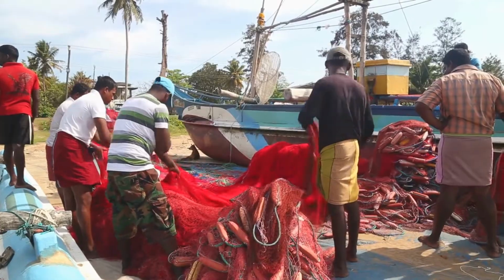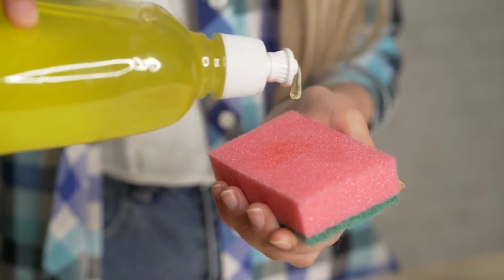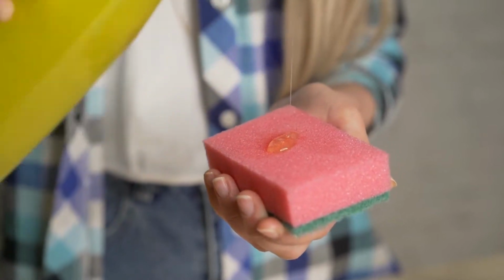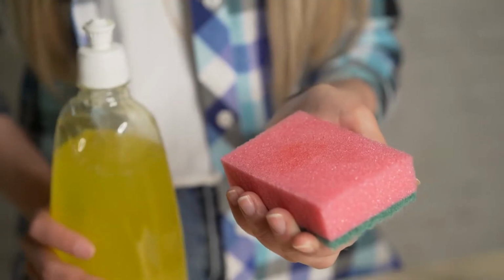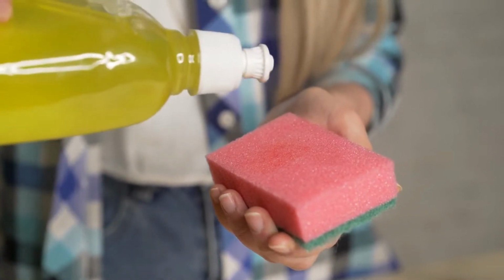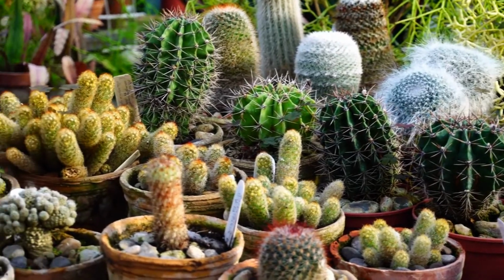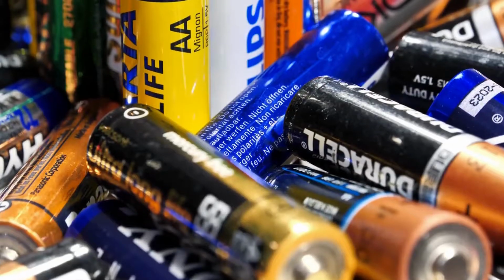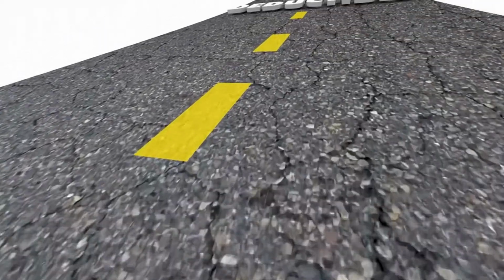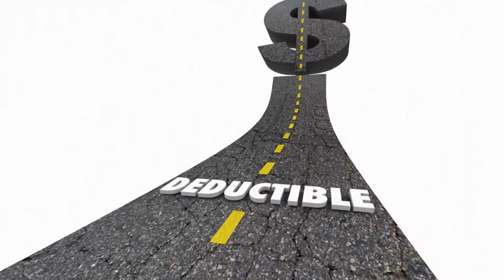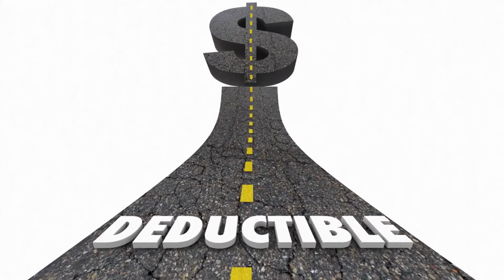This means that if someone is injured on your property, or if you are found to be at fault for damage to someone else's property, your liability coverage may be able to help cover the costs of their medical bills and other expenses. What are the different types of homeowners insurance policies? There are two basic types of homeowners insurance. Actual cash value policies and replacement cost policies are two types of insurance policies.